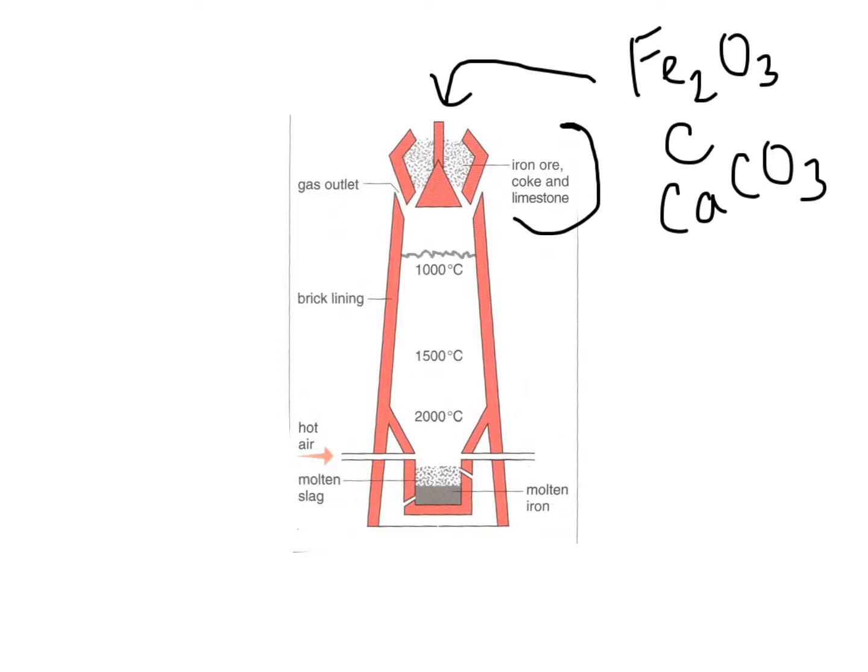Now, as we already know, iron oxide contains oxygen, where the iron is chemically bonded to oxygen, and carbon reacts with this iron oxide. Particularly, it takes the oxygen away, so the oxygen is removed by the carbon atom. The purpose of calcium carbonate is to remove the impurity. As we know, it's silicon dioxide, SiO2. This is essentially sand.